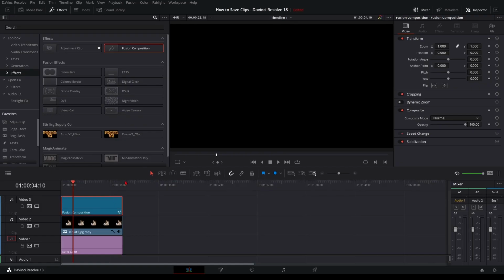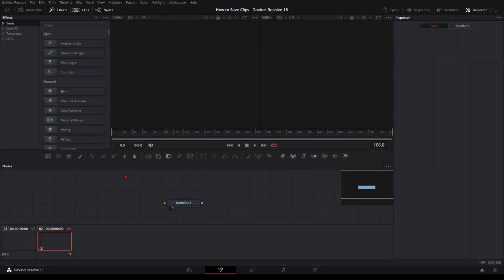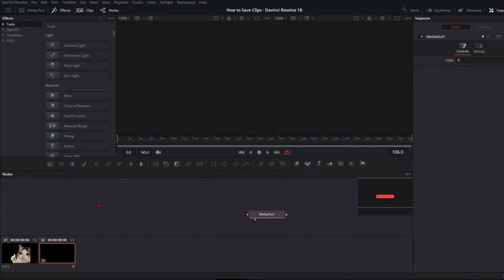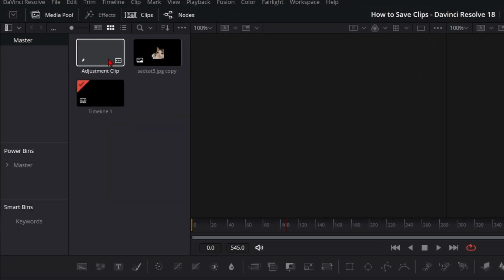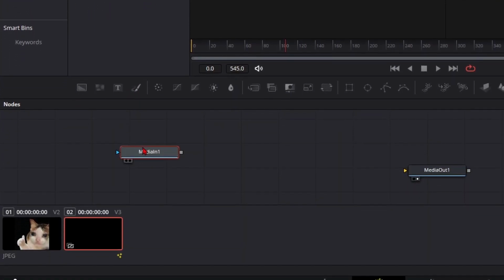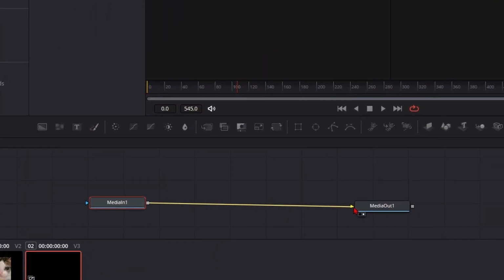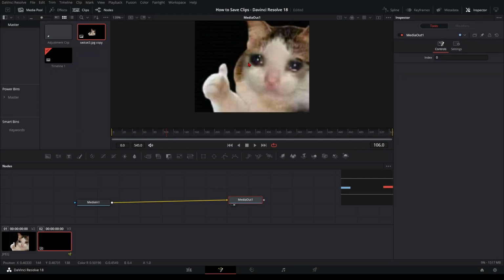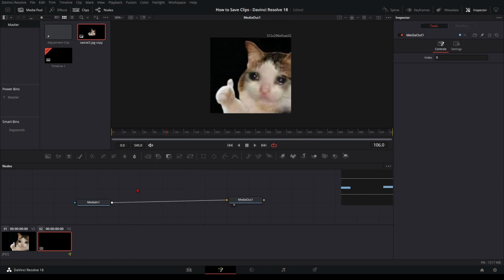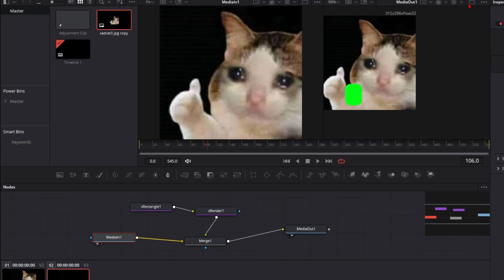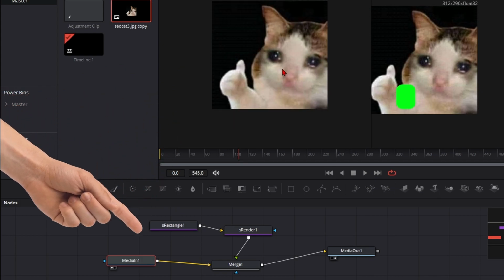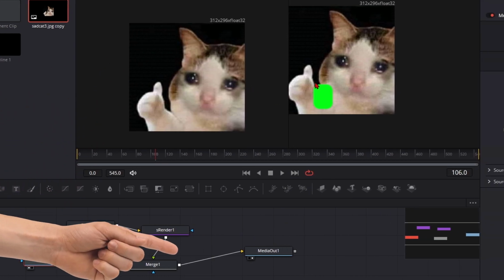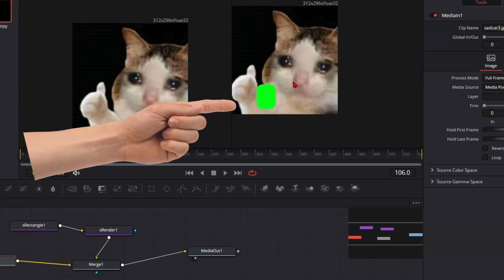To apply all the effects to one clip, we're going to open this fusion composition in the Fusion page. And here we can see there's only a media out. So we're going to come up to our media pool and drag in our media in, which is the cat. Then we're just going to connect it to the media out, and we should see the cat on the second window. For the sake of continuity, I'm going to add another rectangle on this cat through Fusion. So the media 1, which is just the cat, is on the left, and the media out, with the rectangle, is on the right.